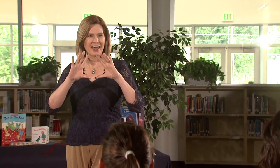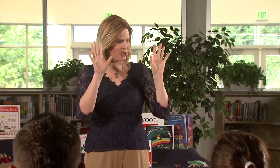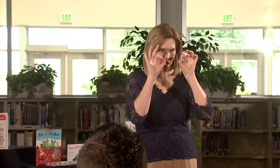When I did this with my daughter, she was trying to convince her dad that she really wanted a cat. And so she actually had her dad cut out the paper in the shape of a cat's face, and then she found different things like a milk carton lid to make eyes, and yarn for whiskers, and she found different things to make actually a cat's face. So she was able to take that a little bit further.